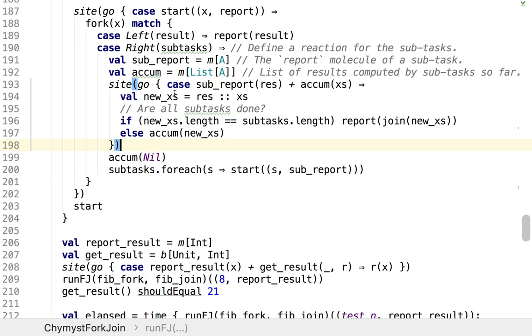There's some significant number of milliseconds that needs to be spent on creating a new reaction site. Although the library attempts to optimize this, it's still somewhat long compared with just running a reaction. Once you define a reaction site, then running a reaction is quite fast, or emitting a molecule is quite fast. But defining a reaction site is not fast, and so we actually don't have good performance in this implementation.